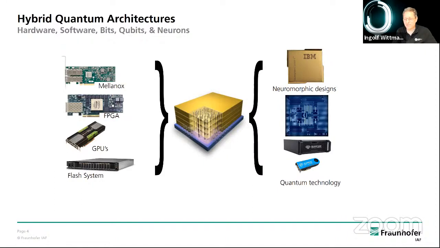On a bigger scale, we can look at quantum technology and how to integrate it. A good example is the IBM System 1, which is integrated in the Oak Ridge HPC system as an accelerator. But when we like to go down to a mobile environment, those big system environments are not fitting, and we have to think about a different approach.